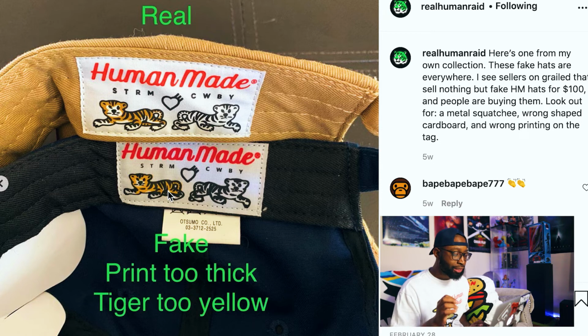It just seems like the thickness is inconsistent with that stroke. Even with the tiger stripe, just look at the bottom. Look at these, and now look at these. These are more legible to look at and understand what it is. This one is legible, but it's not as crisp and legible as the top one.